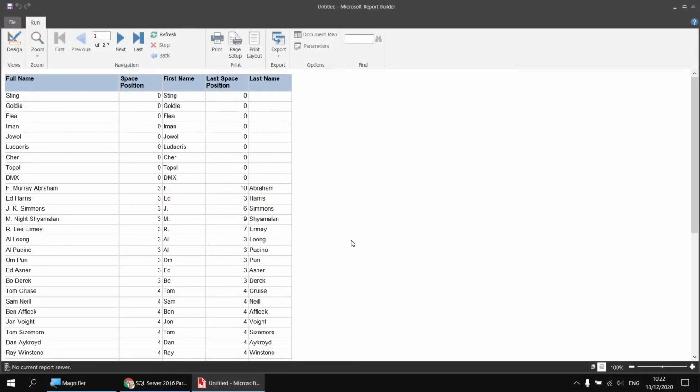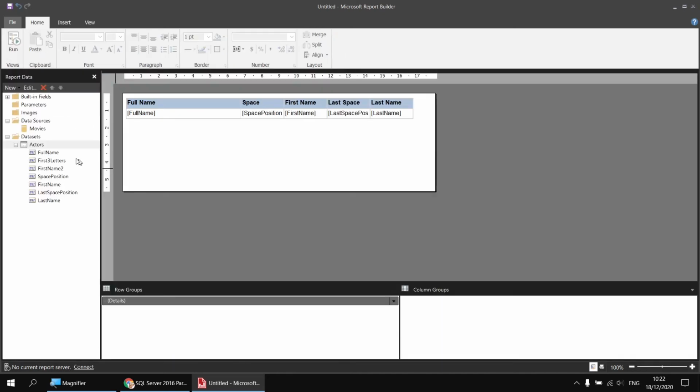Now we can do the same thing in SQL, although it's made a little trickier in SQL because there's no equivalent of the InStr reverse function. All we have is the CHARINDEX function, which always counts from left to right to locate the string you're looking for. So what we're going to do to start with is change the order of the characters in the string. We're going to reverse them. And there's a function handily that will do that for us. So let's have a look at how that works first.